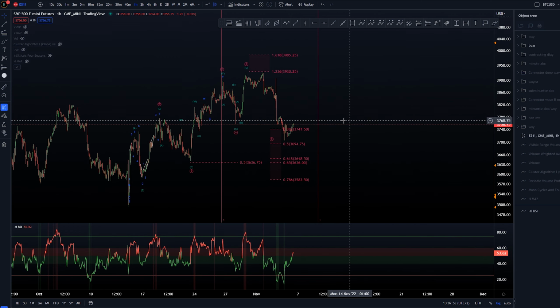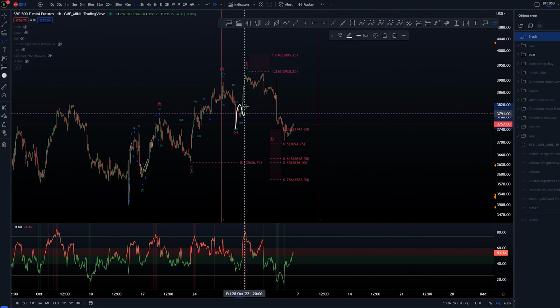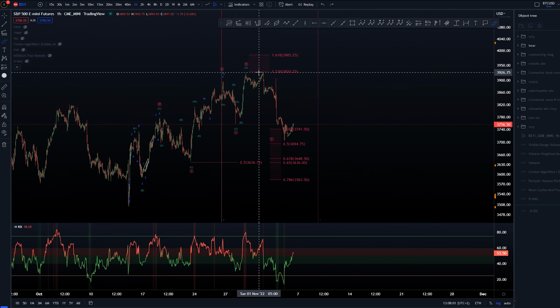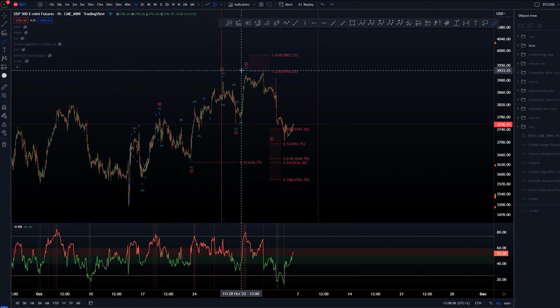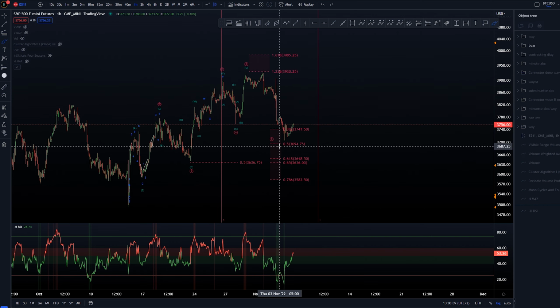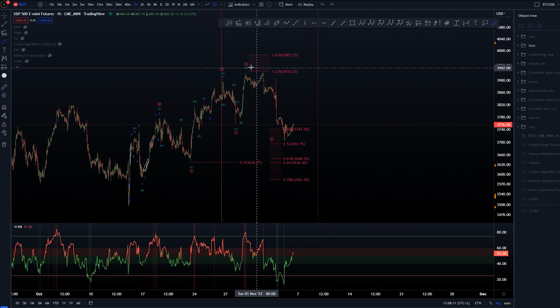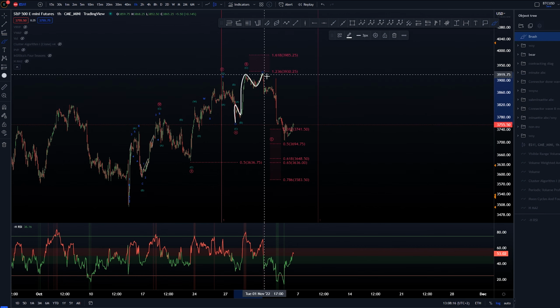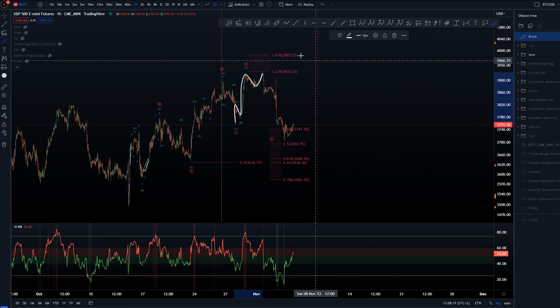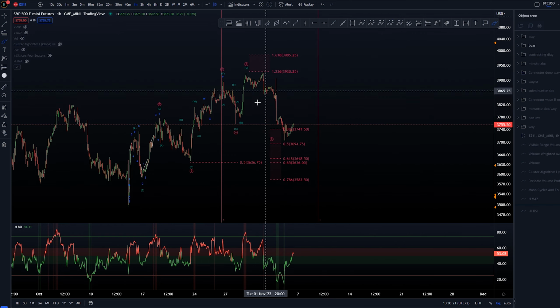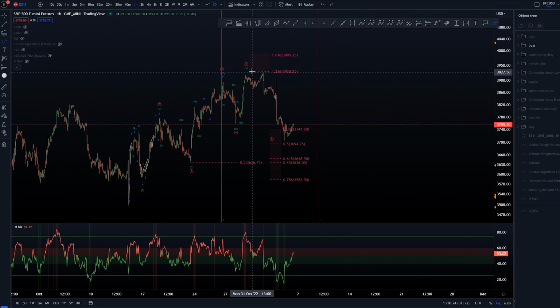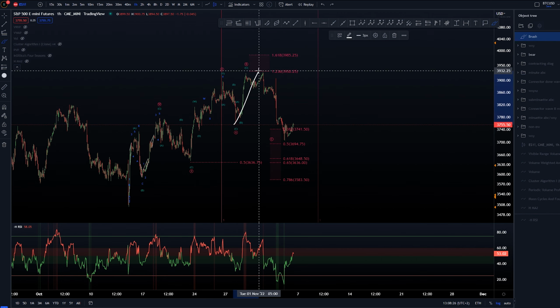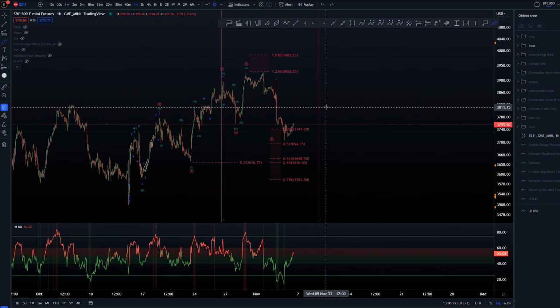Then we had this same issue with this count, in which again we had this ABC count here. We took out the highs here with this peak of that 1st of November, and yeah, we were expecting a possible C wave, but again, at the moment we would have to move this B wave over here. At that point, again, we have to be treating this as a five-wave structure, and that just doesn't feel like it's fitting here. Again, we have already taken out these lows here, so that is no longer even a possibility of being a large B wave here. So again, this is no longer a good count.